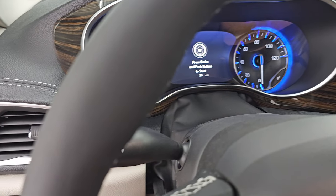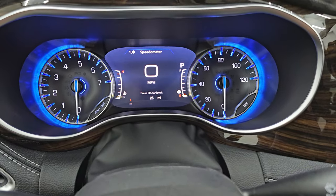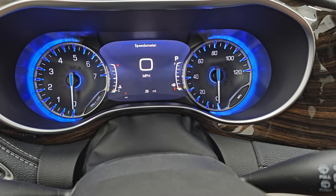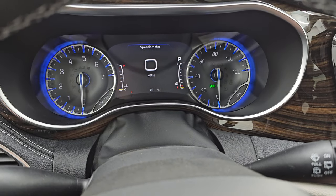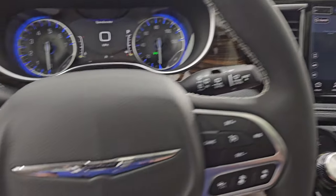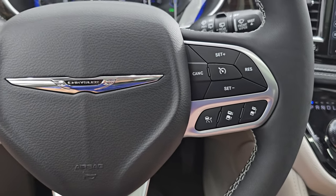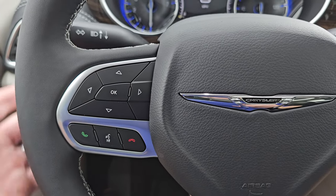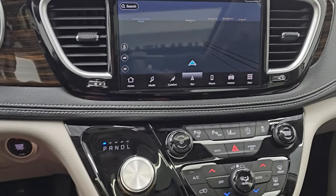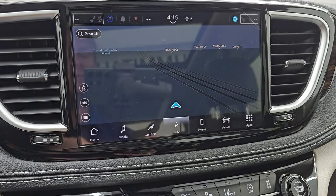Let's hop inside and check out the miles, then we'll take a look at the radio. This one comes with the 7-inch LCD display; you get the digital speedometer on there, and the nice blue hue around the instrument cluster looks really good. You can dim it down when the lights are on. You get the wood grain trim around that instrument cluster and around the radio as well. You get the heated leather-wrapped steering wheel, cruise controls on the right, adaptive cruise controls, Bluetooth information center controls, audio controls in the back, and that nice white stitching on there. This is your Uconnect 10.1 Uconnect 5 radio — it has the factory navigation system, powered by TomTom.